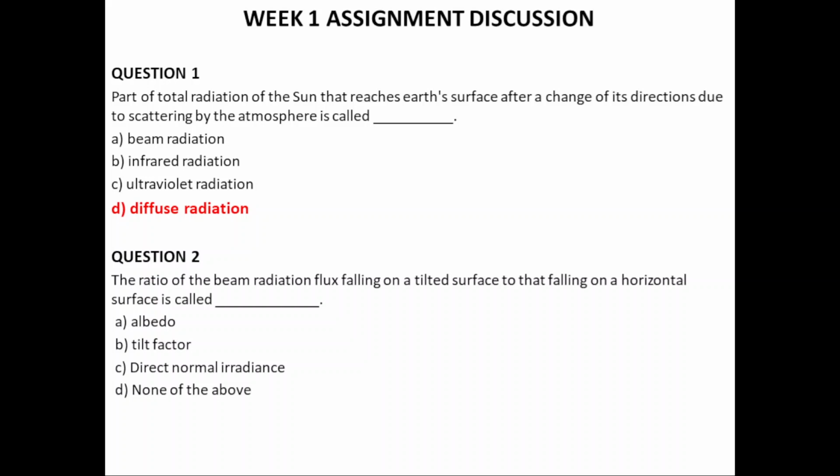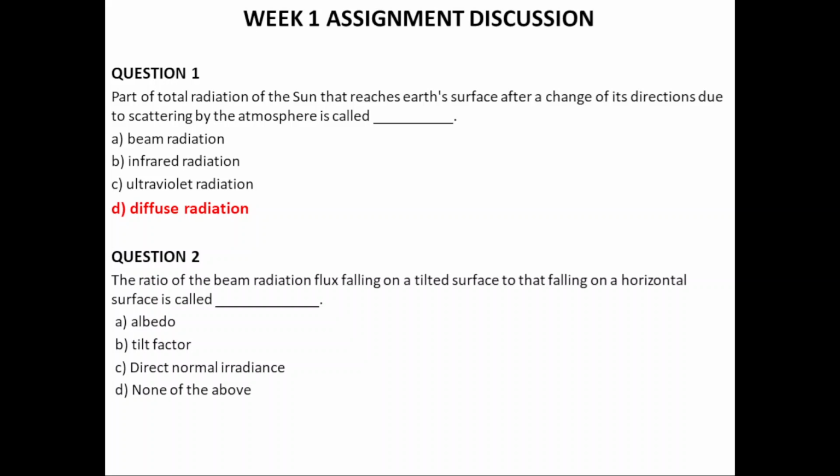So here your radiation is falling on a tilted surface, that is, your flat plate collector is tilted rather than kept on a horizontal surface, and the main reason we do that is to increase the amount of instantaneous solar radiation that is going to fall on your surface, so that the more the solar radiation, the more useful heat you will gain, and that could be used in your application efficiently. Now how much are you going to tilt your surface? That is one of the critical parameters. So what is that particular term we are looking for here?